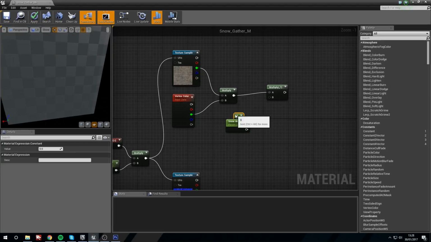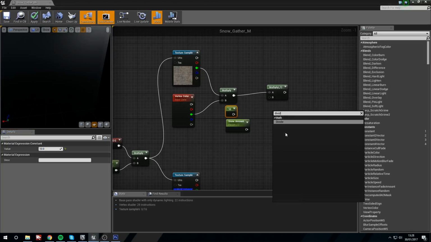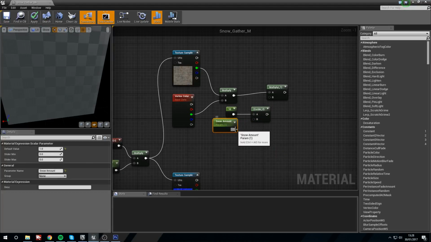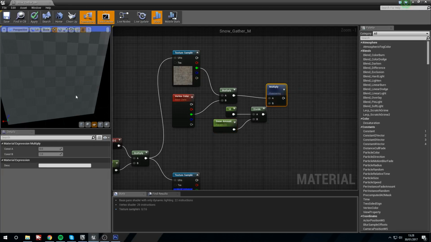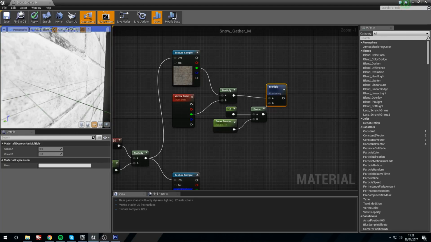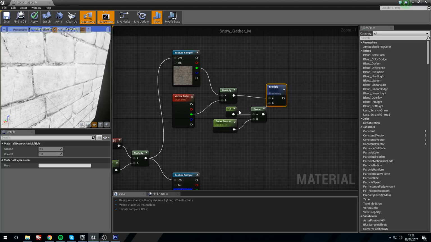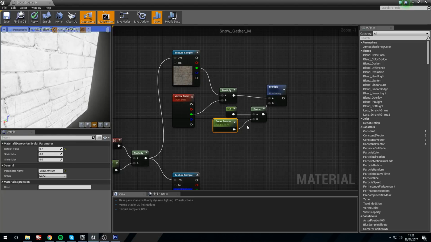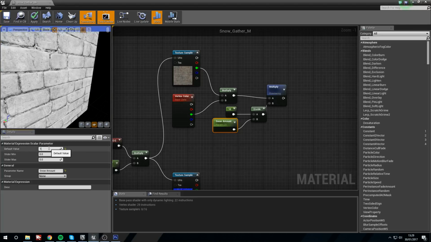I'm also going to hold 1 and left click for a constant. I'm going to set this to 10. And I'm going to divide this, or hold D and left click. So 10 into the A, snow amount into the B. We're going to put this into the multiply. If we start previewing this node, you'll notice now we have this whiteness. If we turn down the snow amount, we should lower the amount of white, or rather it seems to get brighter. Yes, it will get brighter because we need to invert this first, so that the higher this is, the darker it should get.